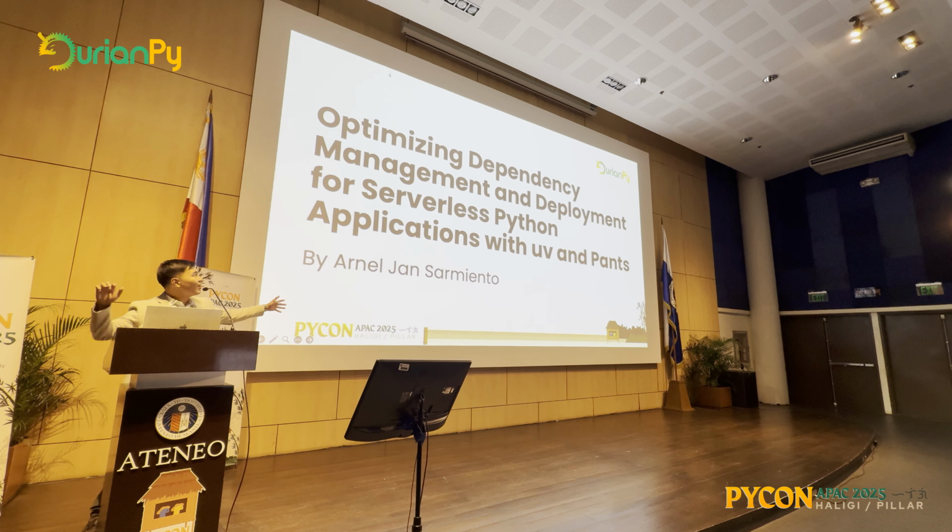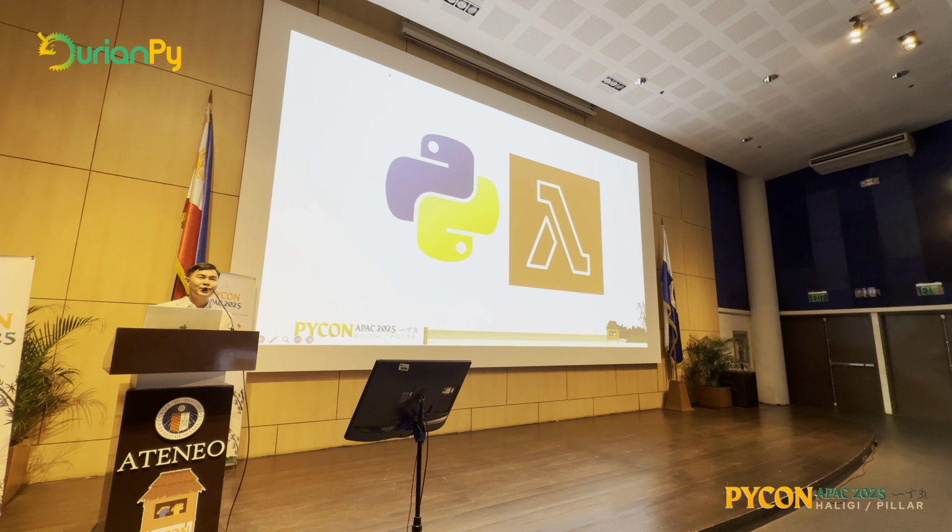And welcome to my talk on optimizing dependency management and deployment for serverless Python applications with UV and PANTS. And I don't know about you guys, but I love AWS Lambda with Python. I've worked with this piece of technology for several years now, and I've seen its strengths, I've seen its weaknesses, and I've seen some pain points along the way. And for today's presentation, I would love to share with you some investigations we had on how to alleviate some of those pain points in packaging Python for AWS Lambda.